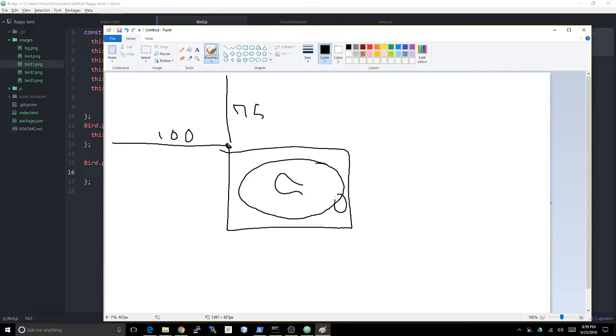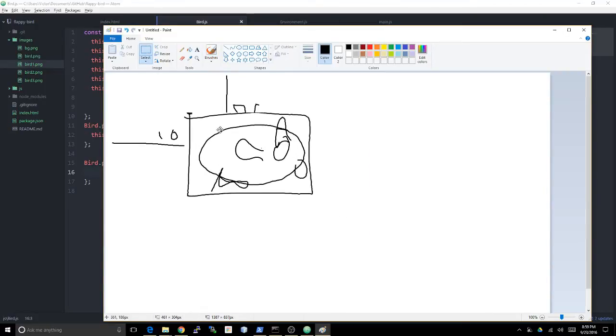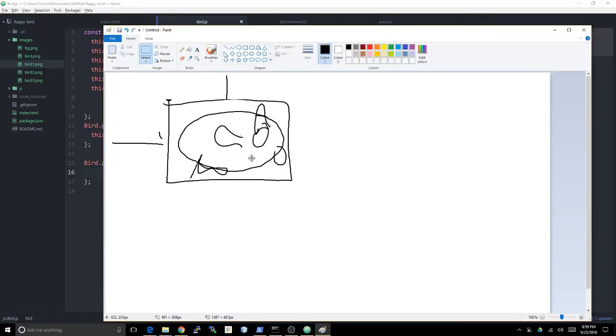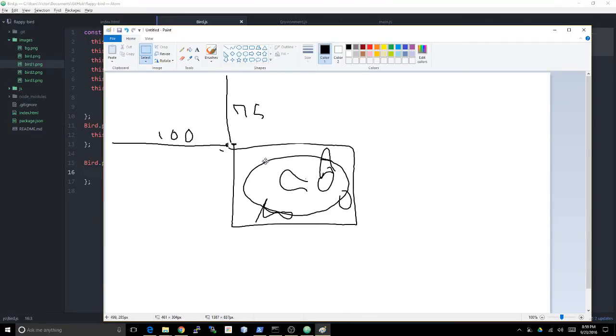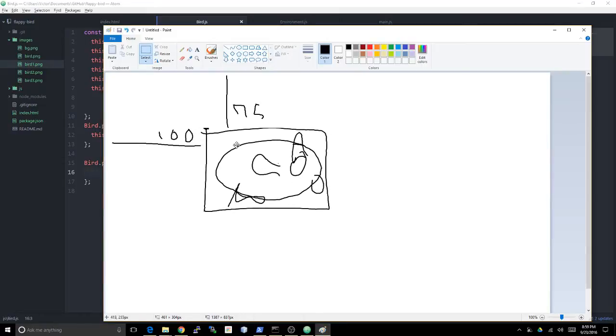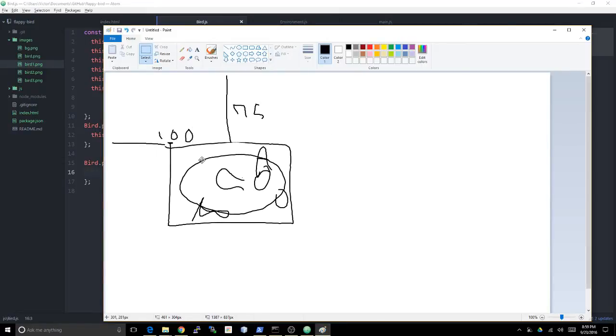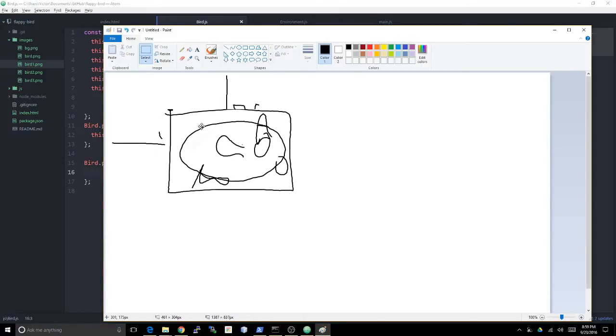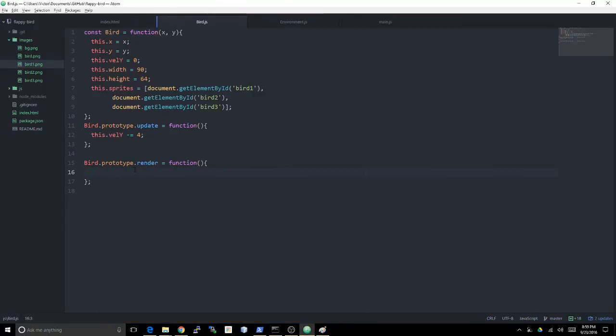Anyway, so what I want to do is basically shift this thing so that he gets drawn right here. And how am I going to do that? I'm going to take whatever the x coordinate is and reduce it by half of the width of the sprite, and then take the y coordinate and reduce it by half of the height of the sprite. So that's where I'm going to render.